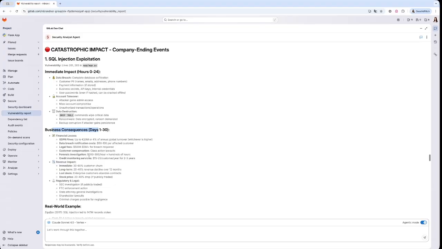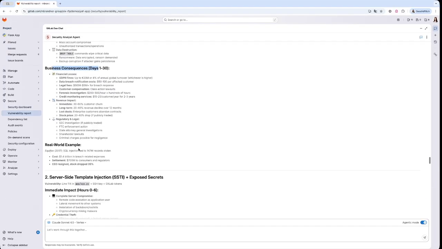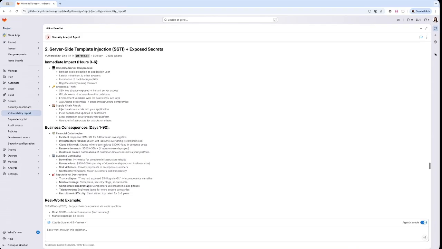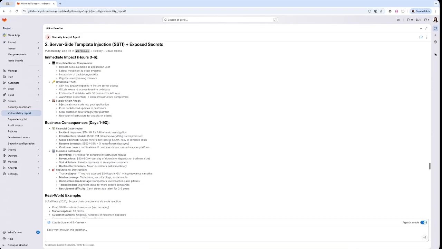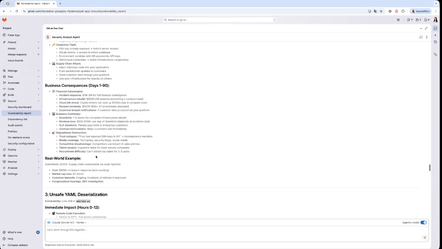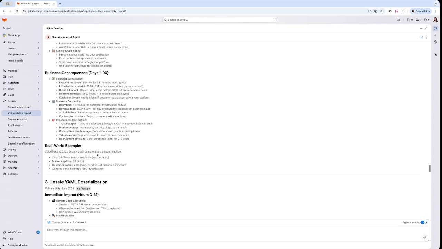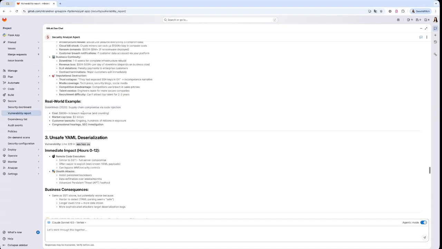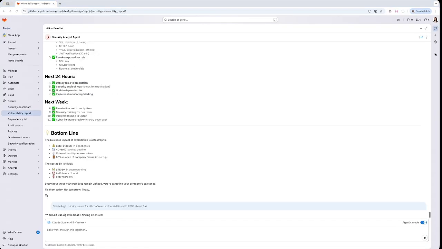Also business consequences, real-world examples, and so on. So the business impact isn't one size fits all, of course. So you can teach the agent what critical means for your business. As I already mentioned before, you can configure the agent and also set preferences for what your organization prioritizes here.